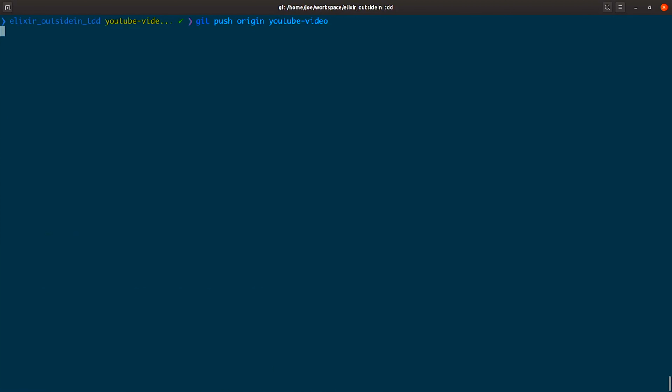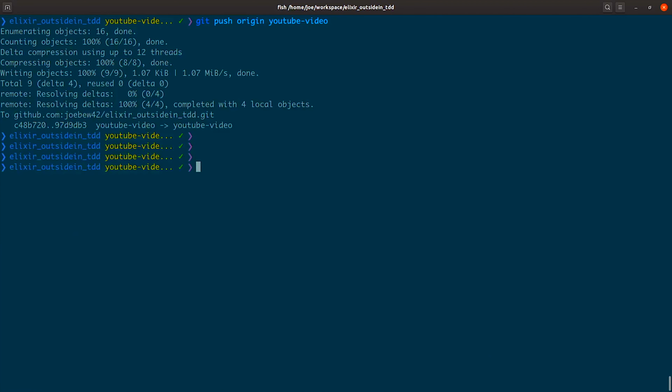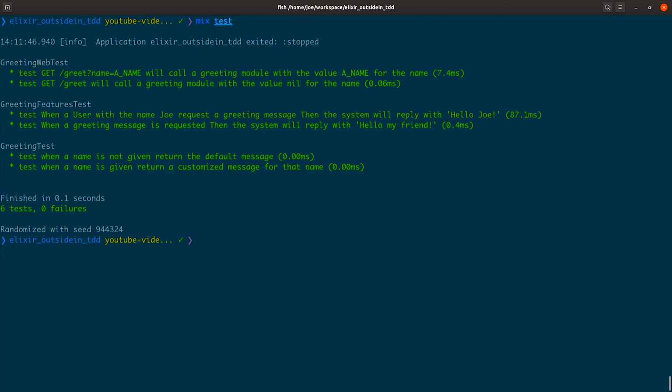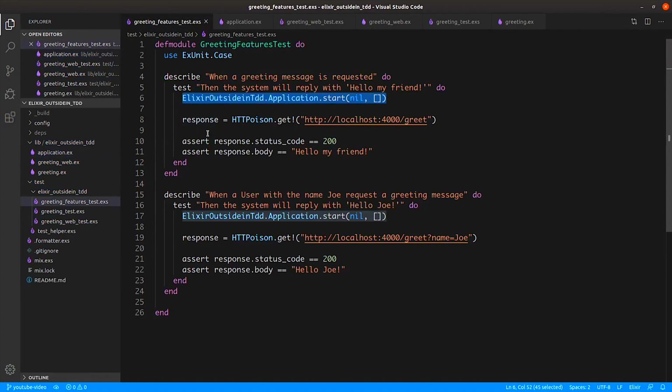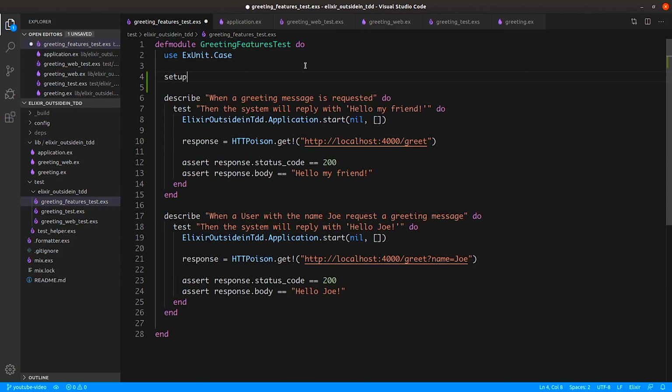Let's push our changes. Here we go. Let's run the test again. Yeah, probably there was something more that we can do here, which is to remove this duplication, maybe in a setup too.